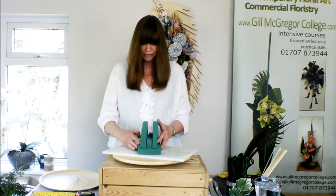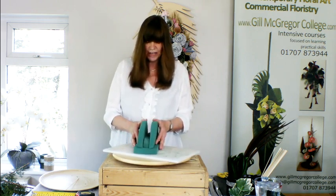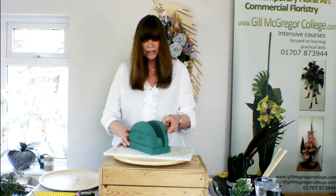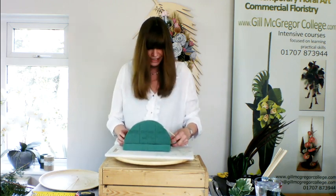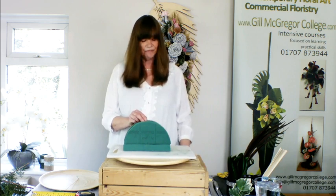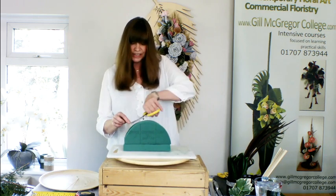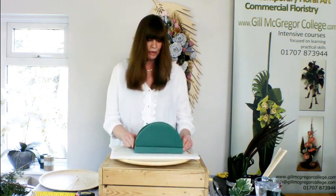And now I feel that when I've centralised the fillets, I definitely have got two nice little lips, as it were, either side. Having got that far, I'm then going to take a kebab stick, and I'm going to secure my semicircles to the actual base. So again, make sure that they're sitting nicely so that there is a lip either side, and I'm going to insert the kebab stick in, but then lift it up slightly so that when I cut it, then I push it back in, it's nice and flush. So then I repeat on the other side, I insert it all the way down, just lift it up, do a little cut as flush as possible, and then push it down. And then before I go any further, I want to do the other side.